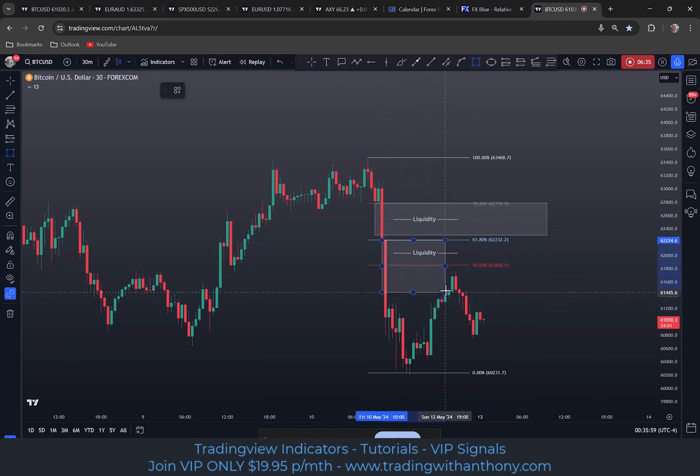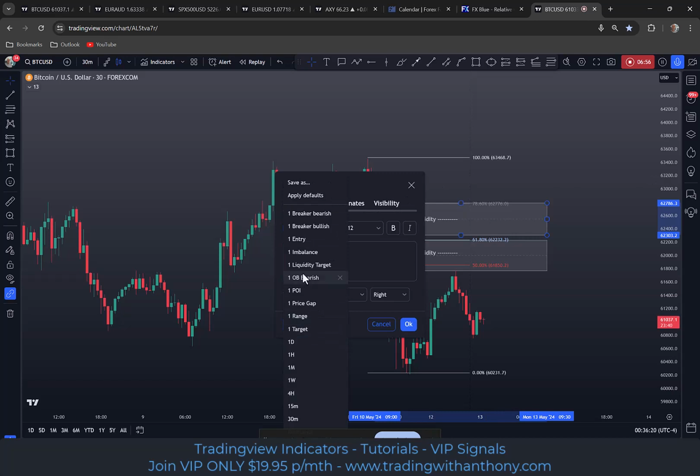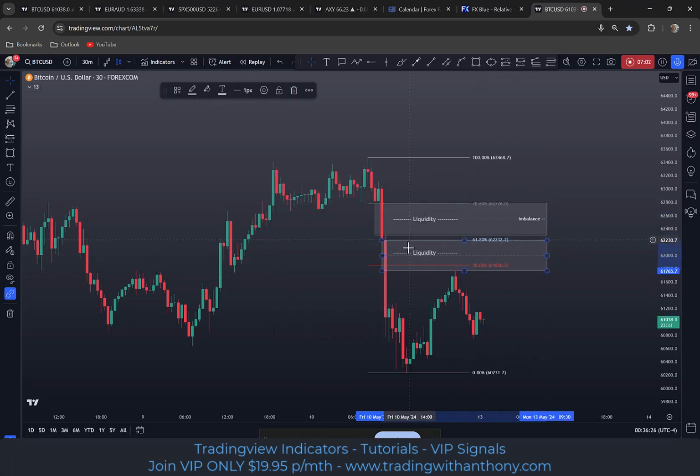It's traded back through, resolved it so far to about 50% of the way through this imbalance, but this is still unresolved. So if the market's looking for two things, liquidity and to rebalance, then it makes sense that this is a valid point of interest on the chart.